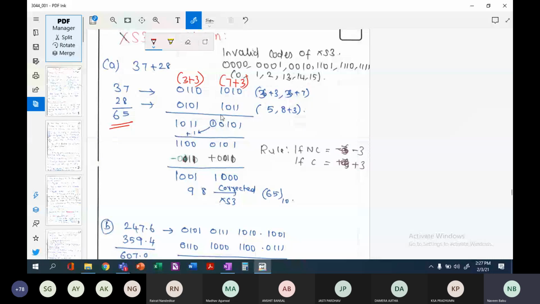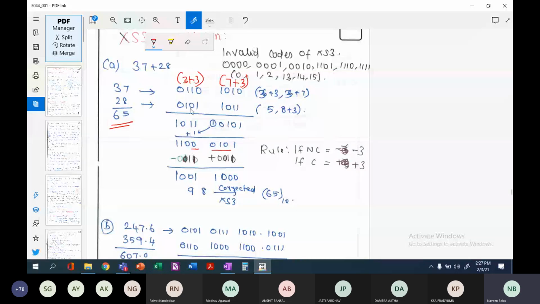So 0 plus 1 is 1, 1 plus 1 is 0, remainder 1, and then 1 plus 0 is 1, carry 1, and then this carry gets propagated to this particular bit. So 0 plus 1 carry is 0. Look here, and then 1 plus 0 is 1, with a carry 0, and then the carry gets propagated here. It is 1, and then it is 1.